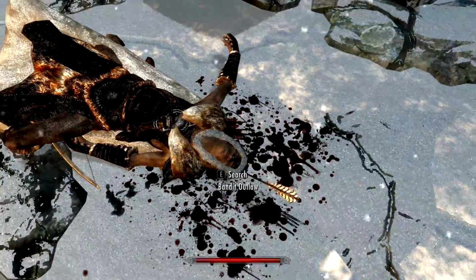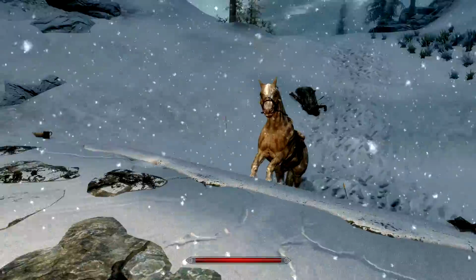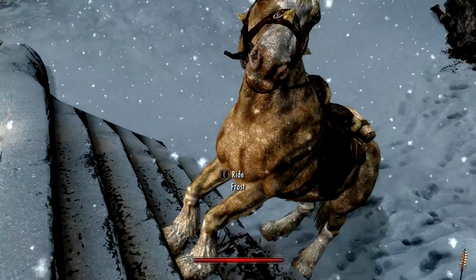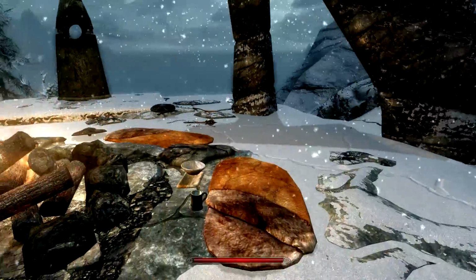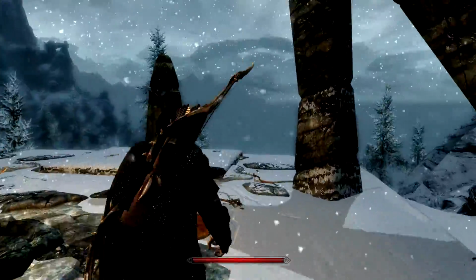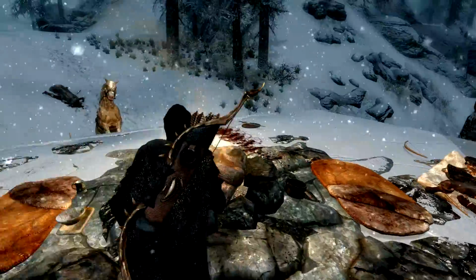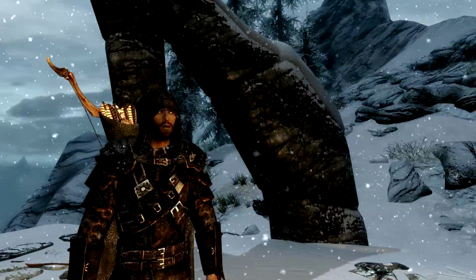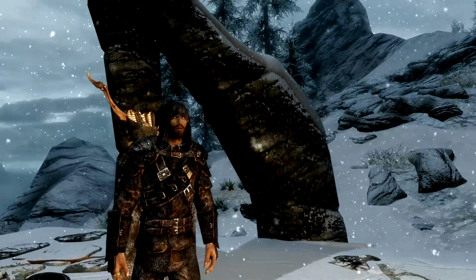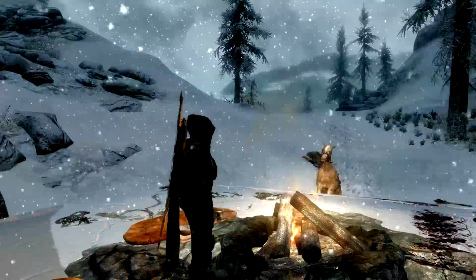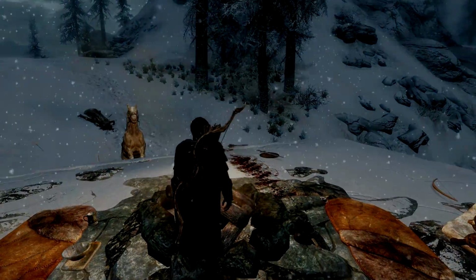There are a few other cool items that get added to the game from this mod, like snowshoes, which allow you to travel in snow a bit faster, and lots of other cool little bits of survival gear that NPCs will carry around with them. So yeah, there are quite a lot of features that get added with this mod, and as you can see, some of them are very exciting and new, and other things are kind of realistic things that you kind of wish were added to the game in the first place, really. So now we'll move on to the next mod, Get Snowy.